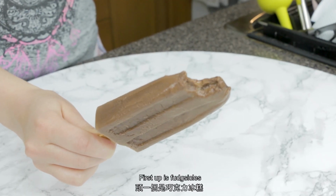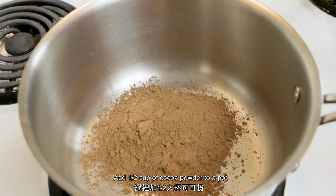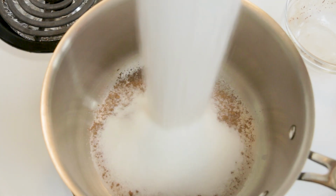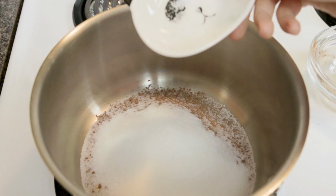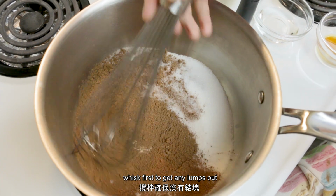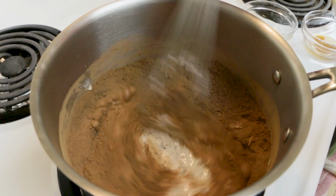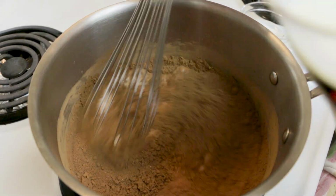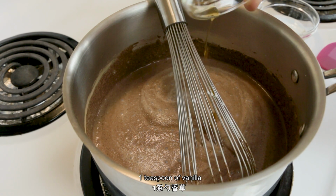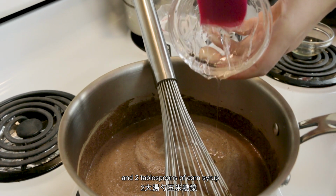First up is Fudgesicles. Add half a cup of cocoa powder to a pot, along with 2/3 cups of sugar and 1 teaspoon of salt. Whisk first to get any lumps out. Now add 1 cup of milk and 1 cup of cream, 1 teaspoon of vanilla, and 2 tablespoons of corn syrup.